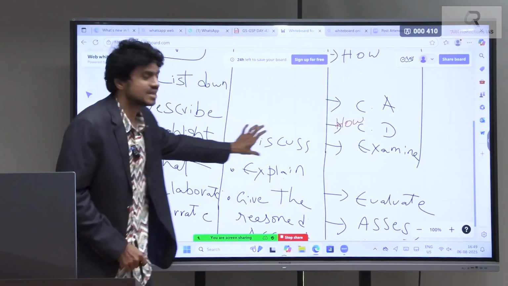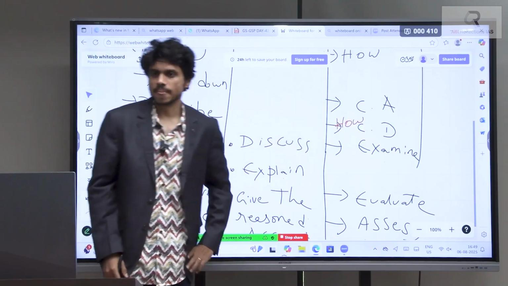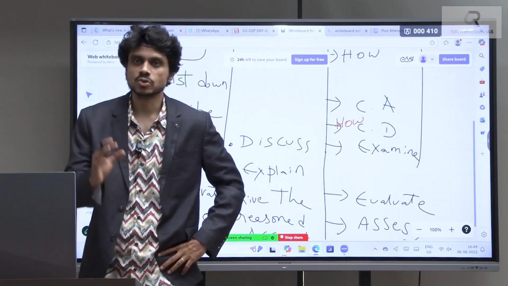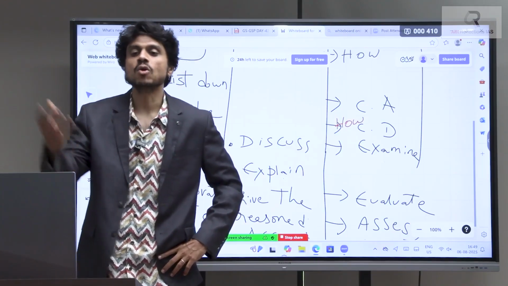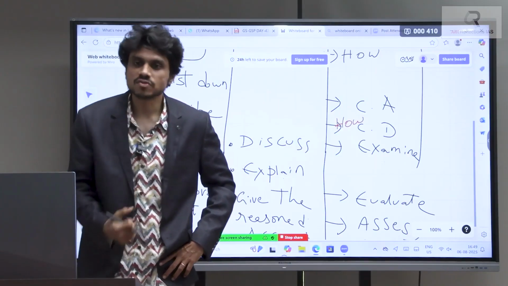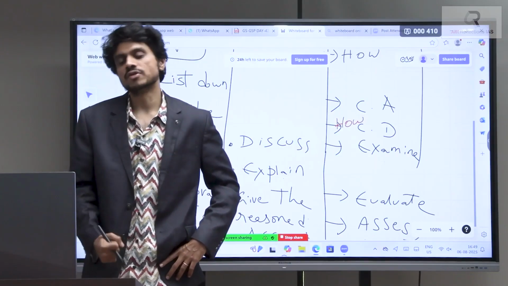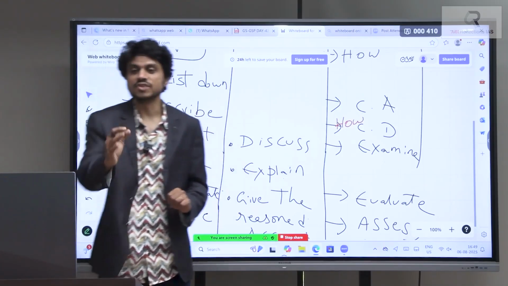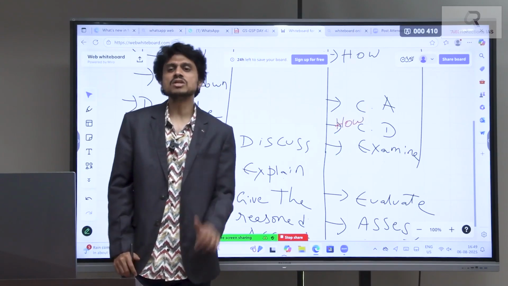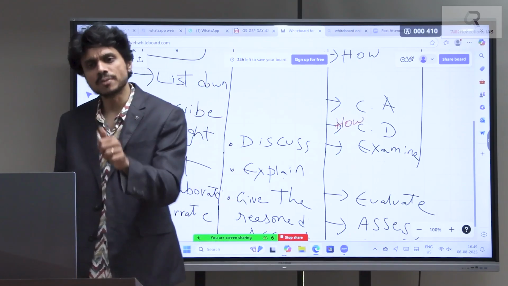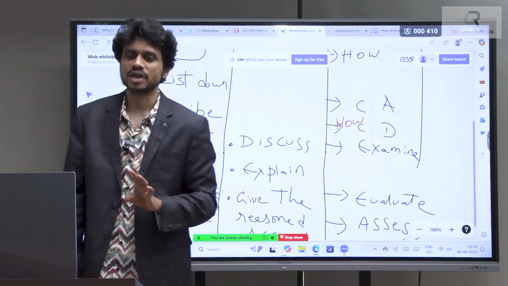Now the same question is saying, discuss the Green Revolution. Now the question is open-ended. You are given a kind of freedom to write what the Green Revolution is, features of the Green Revolution, significance of the Green Revolution, concerns of the Green Revolution. These are the dimensions you can open up depending upon the marks and the weightage given. If it is a 15 marker, you will open up more dimensions. If it is a 10 marker, only 2 dimensions. If it is a 5 marker, only 1 dimension.